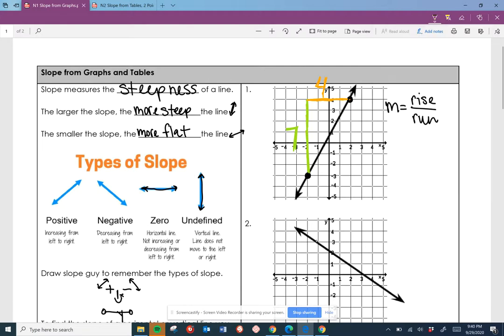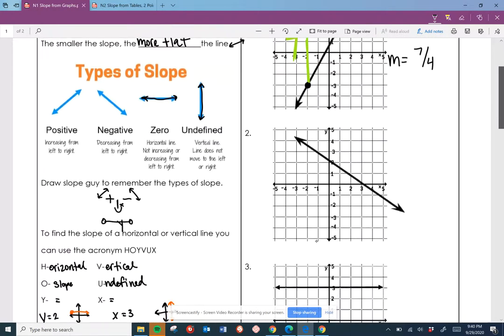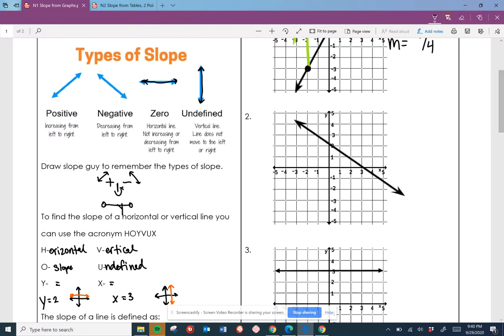Okay, so now I'm going to do the same thing on the second example. First thing I need to do is identify a few perfect points. So let's say one is right here, and then we'll have another one here. Okay, so remember, I'm always going to go from right to left, and so I'm going to do the change in y over the change in x, or delta y over delta x, either way. Okay, and that's the same thing as rise over run.